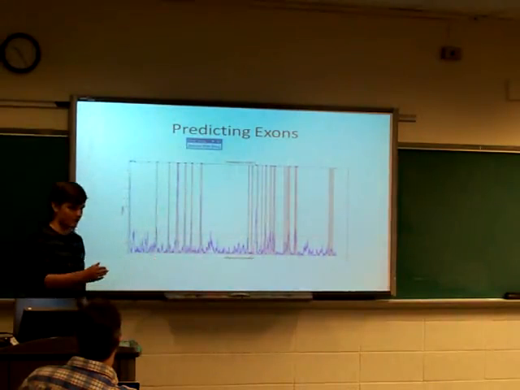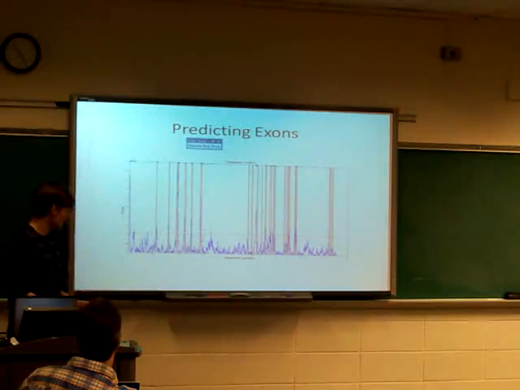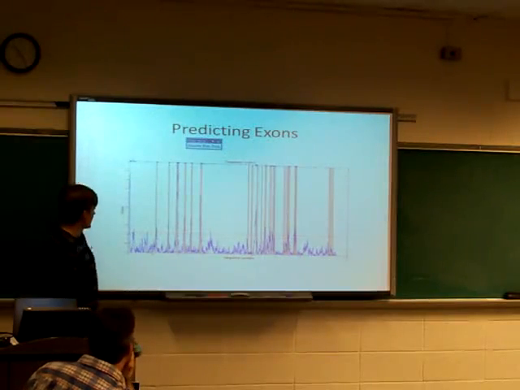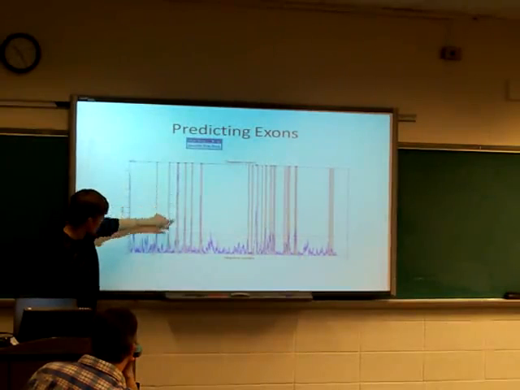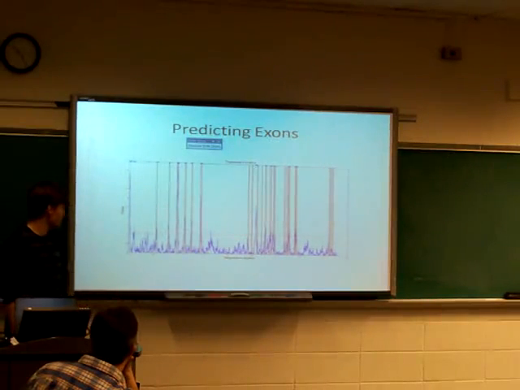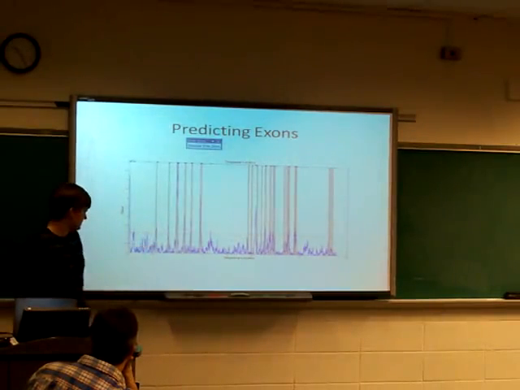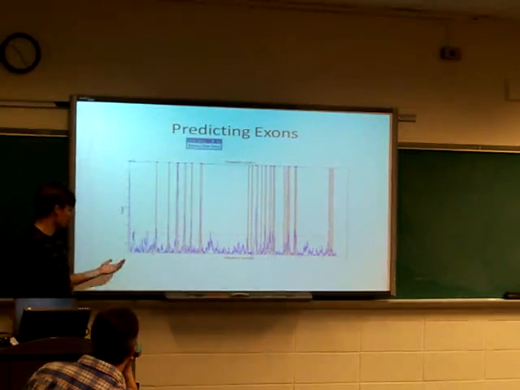So I looked much further in the genome. Before we were only looking at about 8,000 bases. Now we have 40,000 bases. These pink bars here are where the actual exons are, which were experimentally determined. And the blue signal is the same thing, the power, except for a longer sequence.